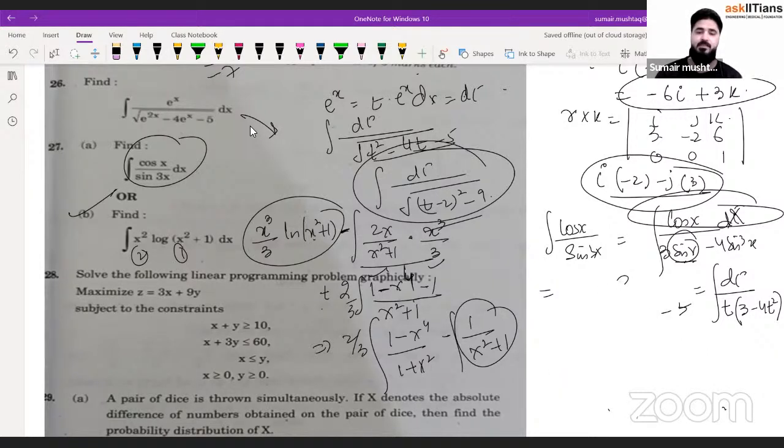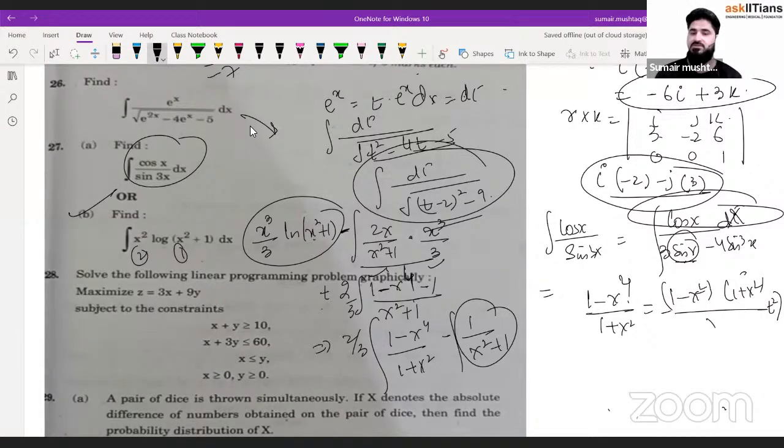See how to go for this thing. You have 1 minus x to the power 4 divided by 1 plus x square. Can I write this as 1 minus x square times 1 plus x square, a square minus b square? This is 1 plus x square. Now this thing and this thing will be cancelled. This is 1 minus x square. Go for its integral as well. See how easy this question becomes. This is done. Now for this thing, get the integral. I'm just showing you the approach. I'm not giving you the correct final answer because it will take me a lot of time to do.